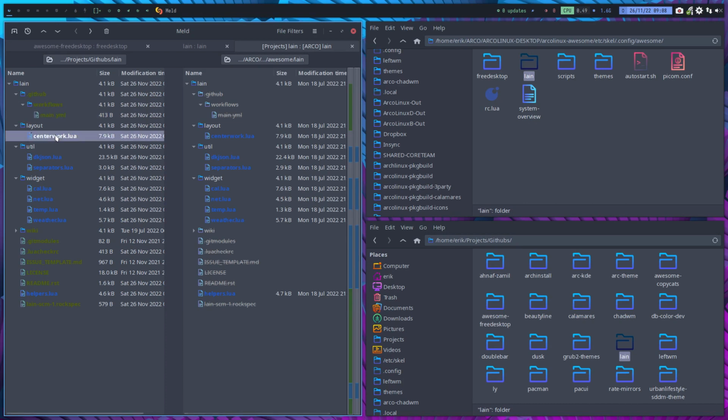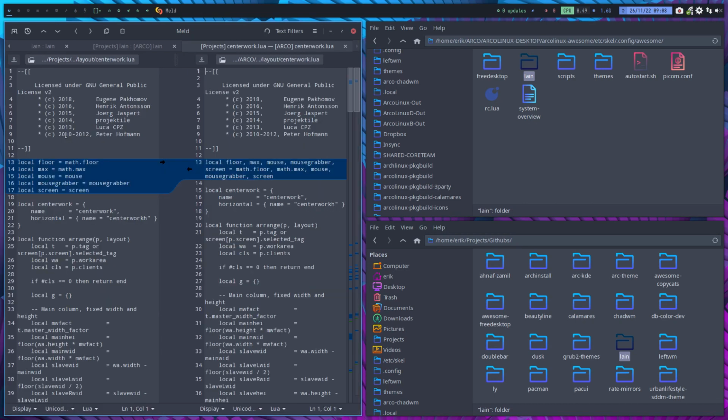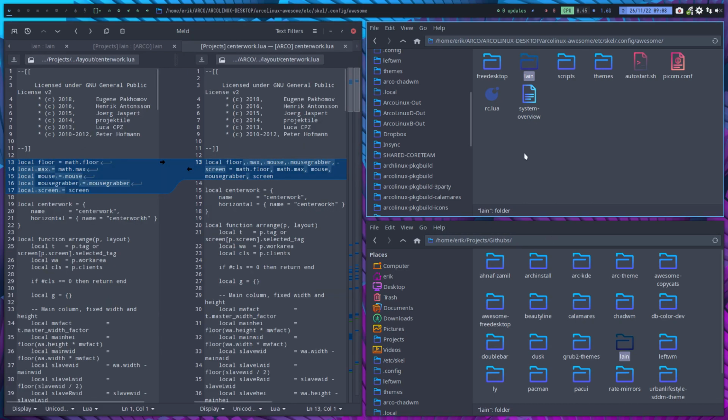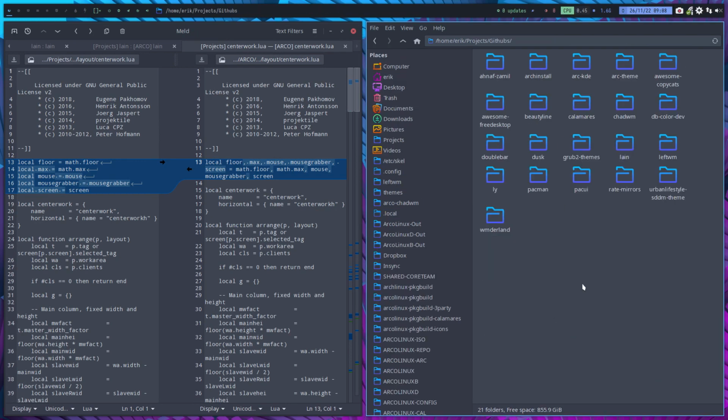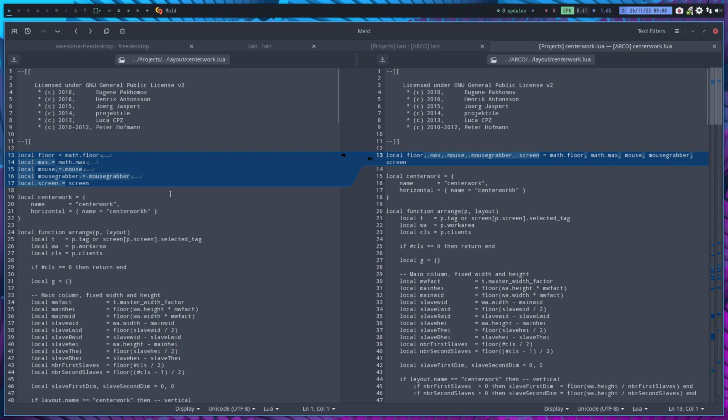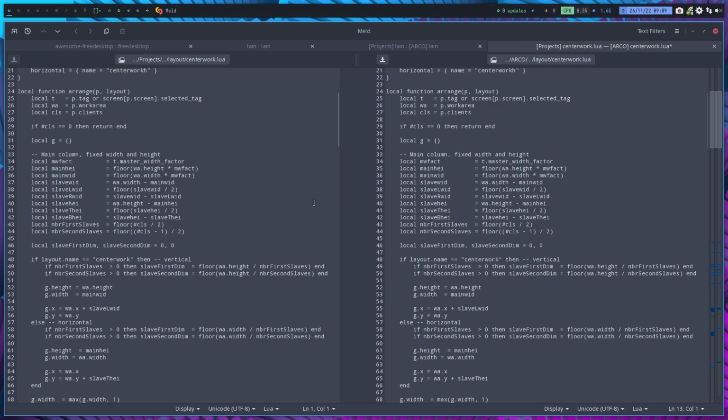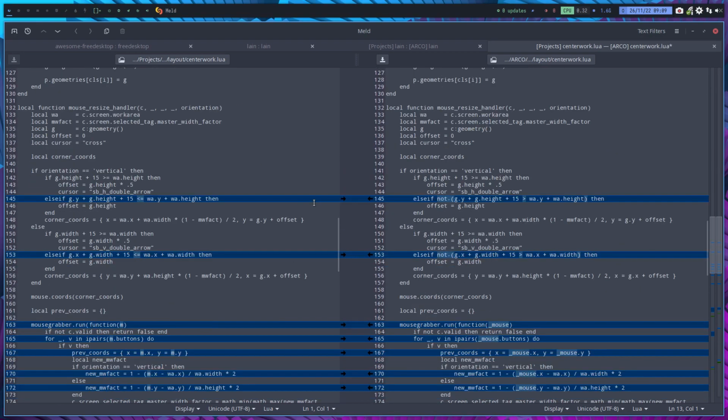That's strange. So send to work Lua. I'm going to move these guys to my second screen so I have a full screen. We'll check out later why he's doing that. So local floor, what's all that? Floor max mouse grabber. I just put it in lines, not behind in one line. I suppose, right? Go with it, go with the flow. These guys are smarter than me. Click, click.